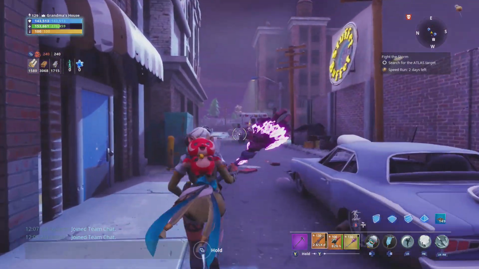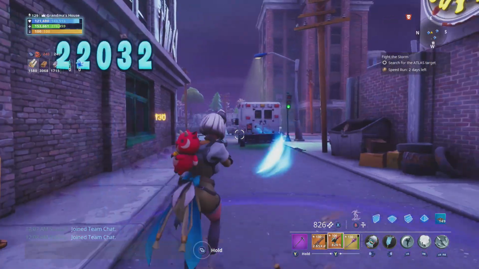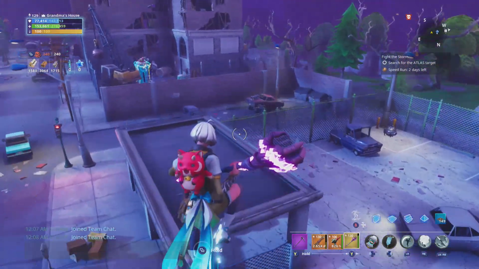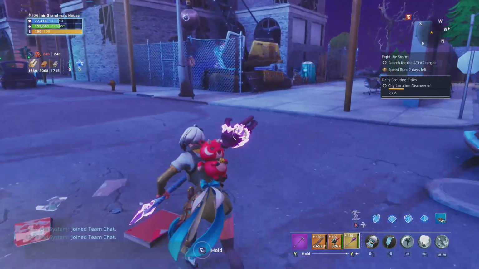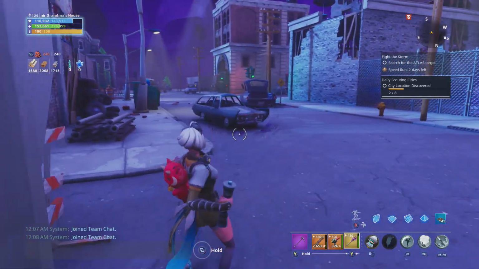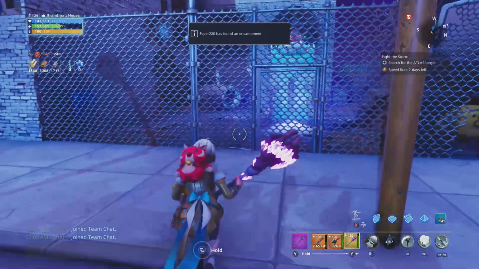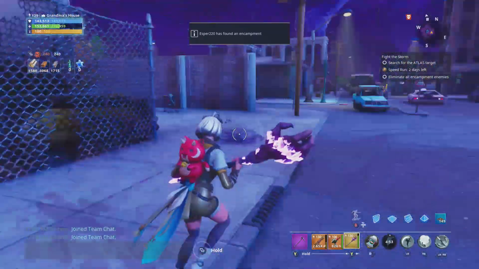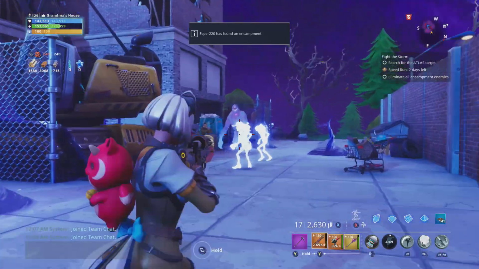Okay, so we haven't got that off that time. Try and get the critical hit. No. Nope. We'll find other enemies. There should be another encampment around here. There we go. One card banner down here. Okay, oh that's a bit too close. So we've got some enemies here.